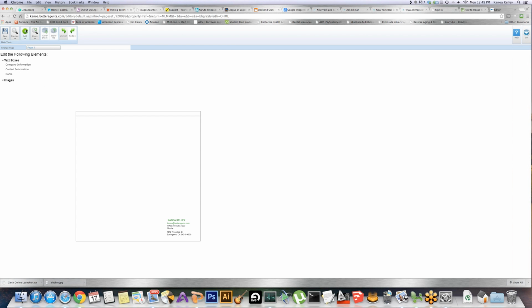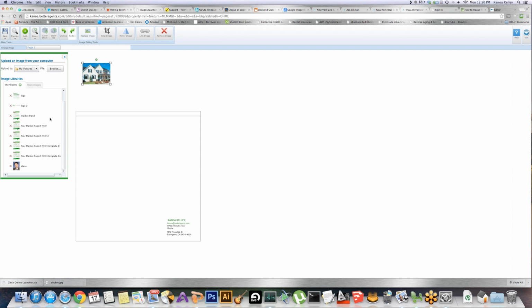Now if you go up here to this big green plus sign, you want to add something to this. You can add images. You can add a text box, a Bing map. You can link a video on this, so that when you send it out via email, they can click on it, and it can take them to YouTube or whatever video you have. These are shapes that you can add to your little thing here too. So right now I'm going to add an image because that's what I saved this marketing report as.